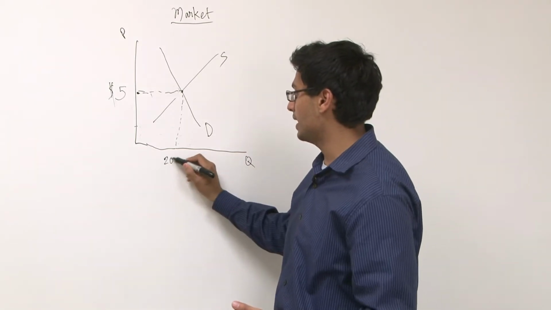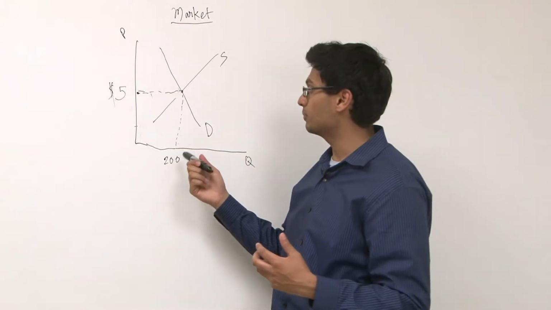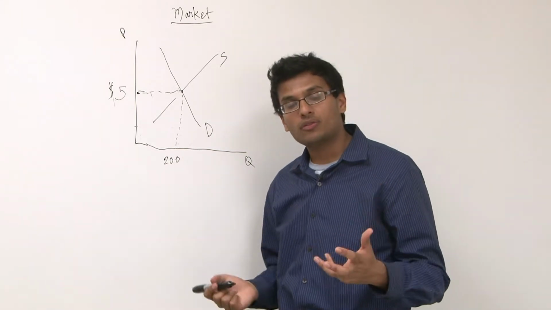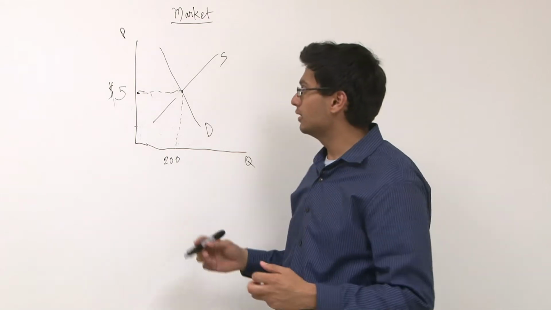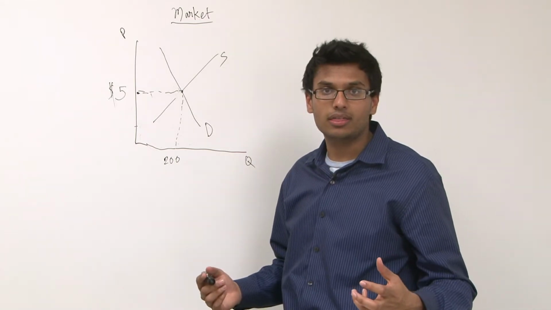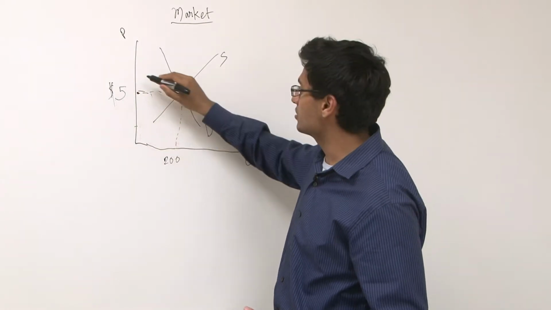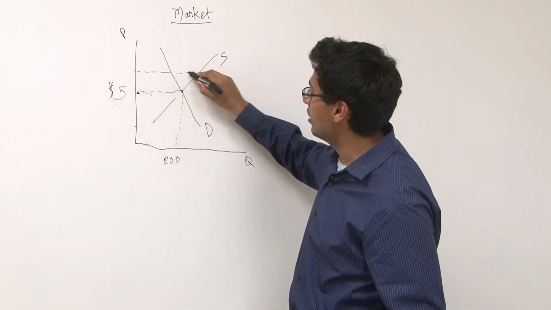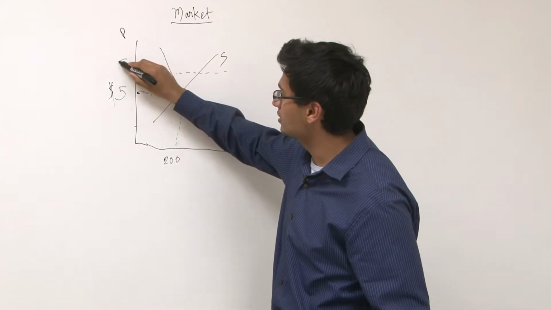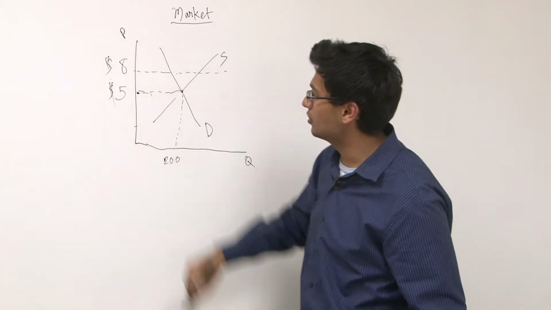Okay, let's say that 200 hamburgers are being consumed at this equilibrium point. Now, for example, in a competitive market, let's say for some odd reason that the price is $8. If the price right now is at $8, I'm going to show you how this works. It's $8 right there.